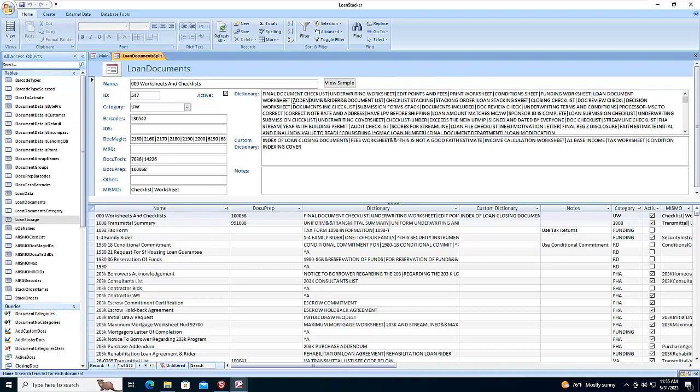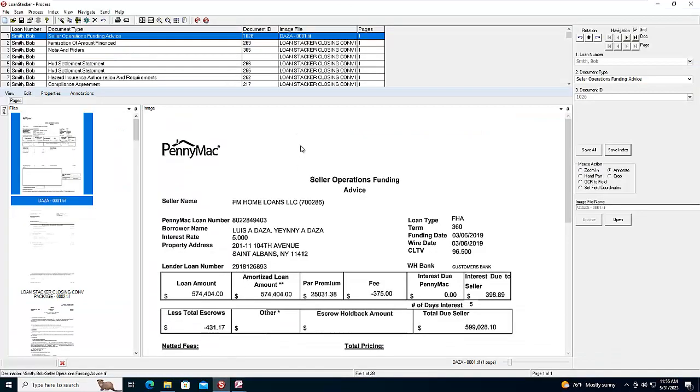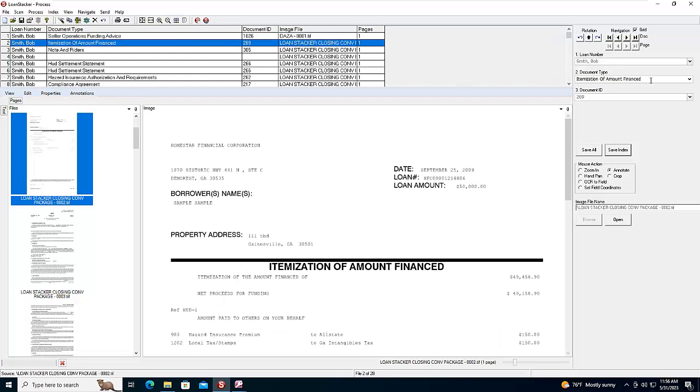We can also do multiple word matches by saying if it has the word addendum and the word rider and the words document list, all three of those have to be on the page before it matches that document type. So that way you can have a variety of different document types with each one having a variety of different keywords for all the different formats of that specific document type, and then return just the document type value that is matched for the keyword that's found.